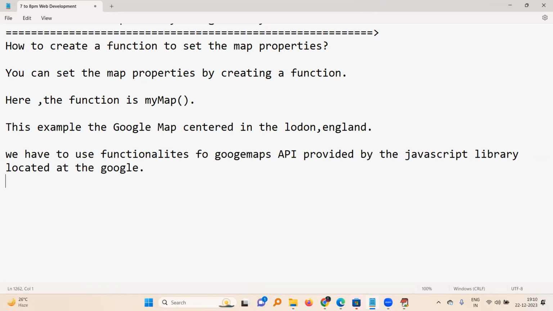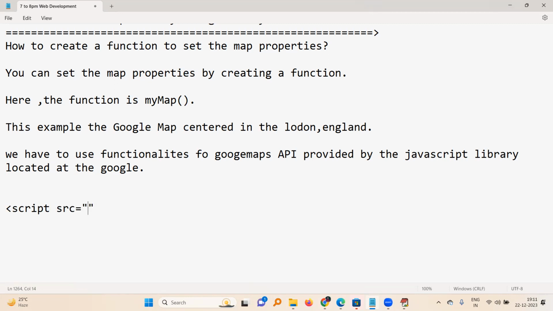Some example I'm going to show you. maps.googleapis.com. We will use that one. How can we use it? Example: script type equal to, src location now.